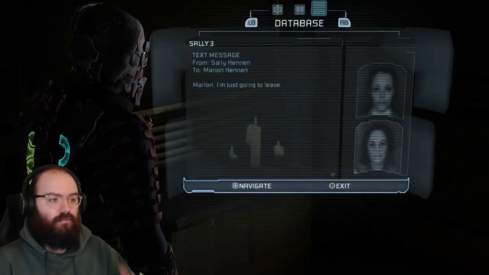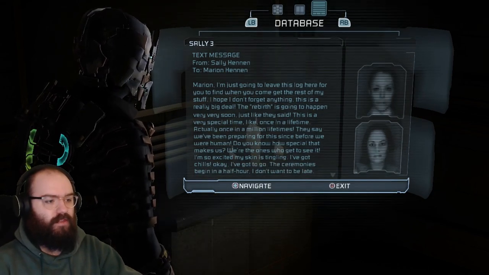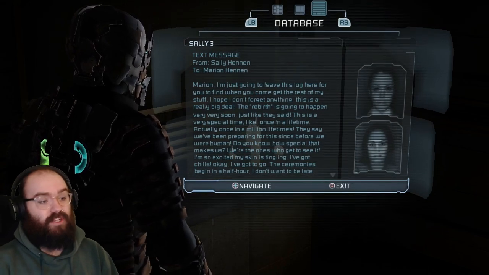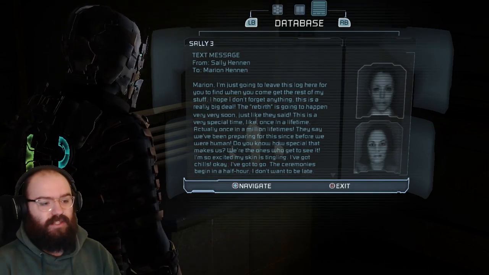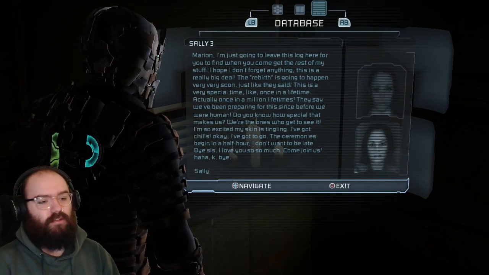Text log found. From Sally Hennen to Marion Hennen. Marion, I'm just going to leave this log here for you to find when you come get the rest of my stuff. I hope I don't forget anything. This is a really big deal. The rebirth is going to happen very, very soon. Just like they said, this is a very special time. Like, once in a lifetime. Actually, once in a million lifetimes. They say we've been preparing for this since before we were human. Do you know how special that makes us? We're the ones who get to see it. I'm so excited my skin is tingling. I've got chills. Okay, I've got to go. The ceremonies begin in a half hour. I don't want to be late. Bye, sis. I love you so much. Come join us. Bye. Sally. Come join thee.